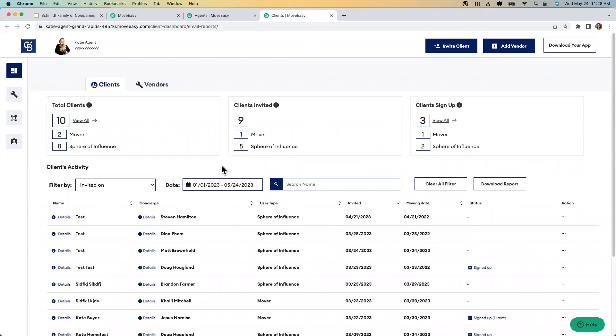Now let's talk homework assignments. This is what your agent dashboard will look like. We are working on a very easy way for you to access your dashboard — a single sign-on — but you don't have that yet. You can search 'MoveEasy' in your brokerage email and you'll see 'sign into my account.' From there you can click into it, bookmark it, and that's how you'll be able to log in at any time. To log in, go to your email, search 'MoveEasy,' find your welcome email, and click the link to get into your dashboard.